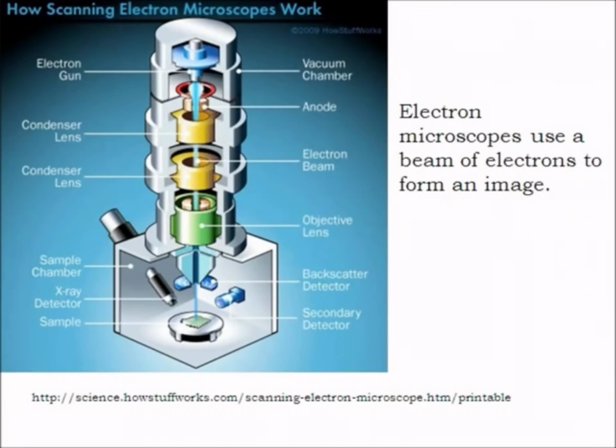Now, we can't use glass lenses like you find on a regular microscope because the electron beam won't go through glass. But the electrons have a charge, which means that they're influenced by magnetic fields. So these rings right here, these condenser lenses, if you will, are actually just electromagnets. And the idea is to get those electrons finally focused right down here on the sample. So first of all, let's take a look at the electron gun.